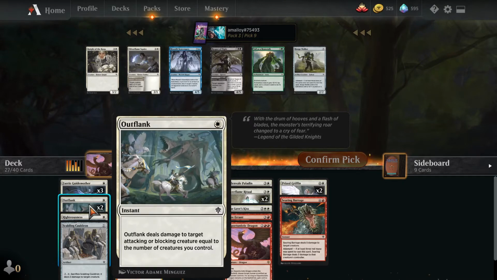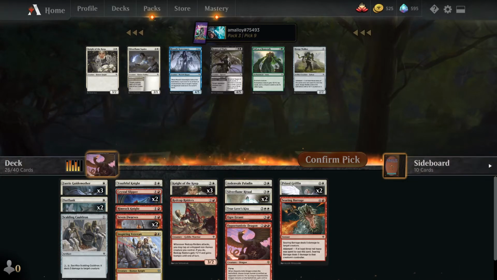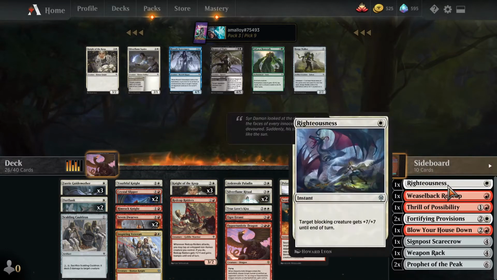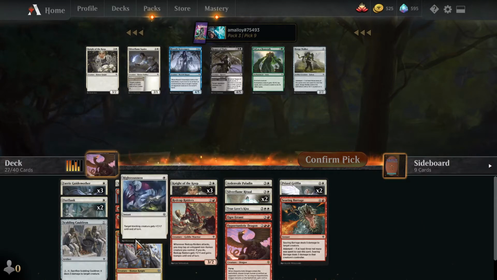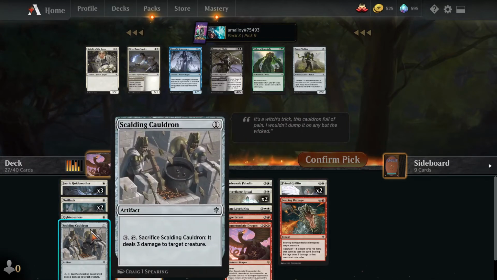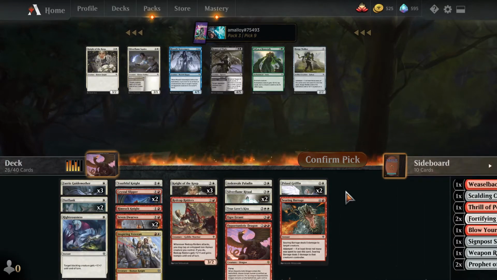You know what? I don't want Righteousness. When am I ever blocking? I don't know. Gosh, it's such a good card in the situations where you can use it. Maybe it's premature to cut that. The Cauldron is pretty slow removal. Yeah, get out of here.